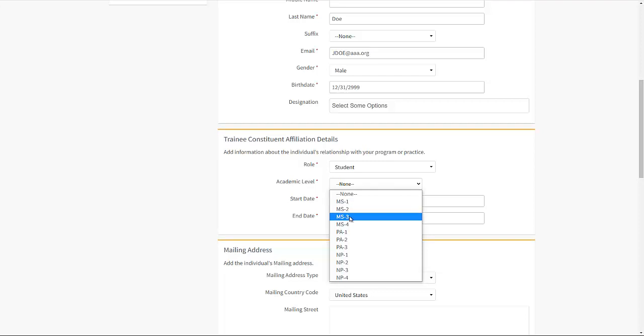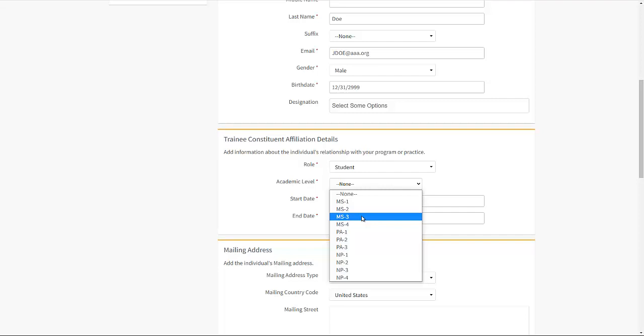Now I wanted to point out here for the academic level, you can see we have medical students, PAs, MP students, and this is primarily for our radiology teachers program. Please be careful right now that you're selecting the right one based off of the program. PA programs, MP programs are considered separate programs.